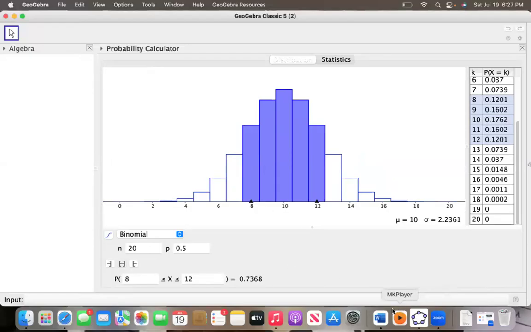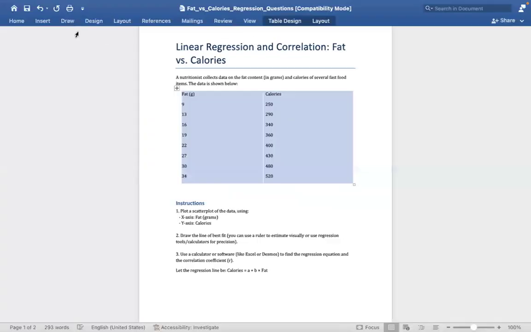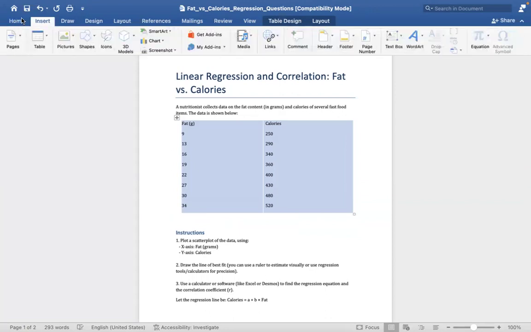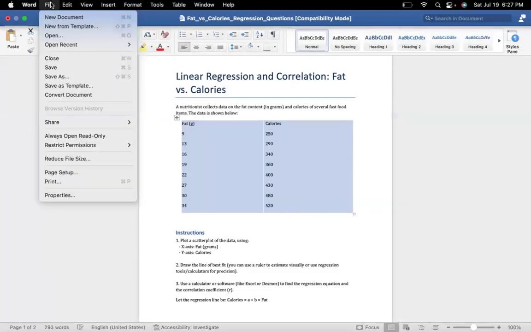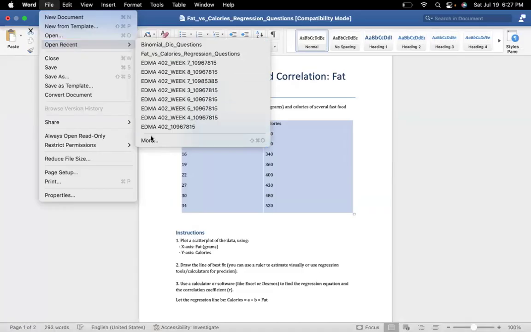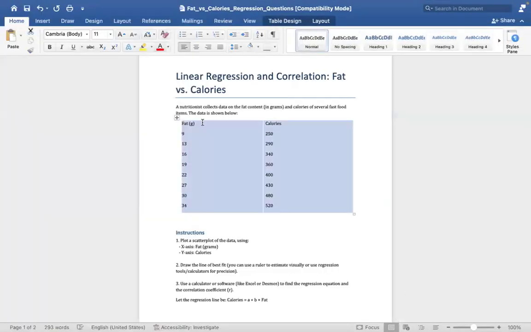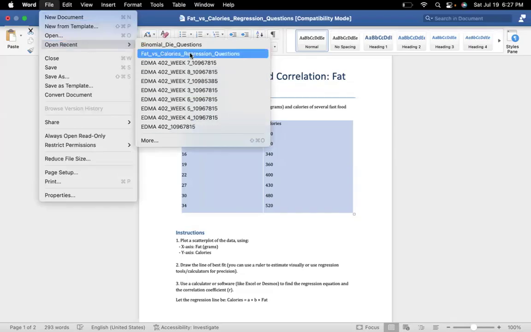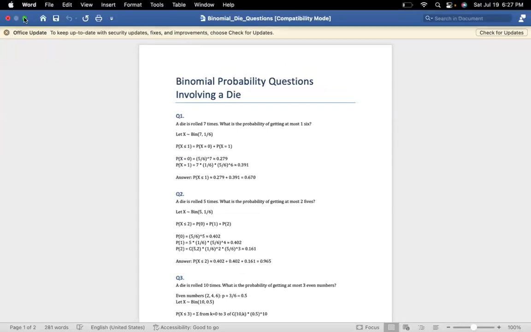It's a question on grade. So we have our question here.